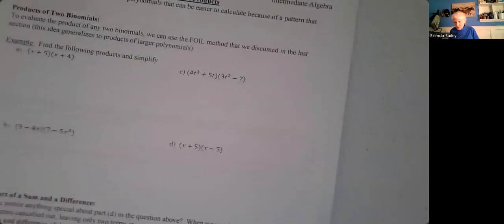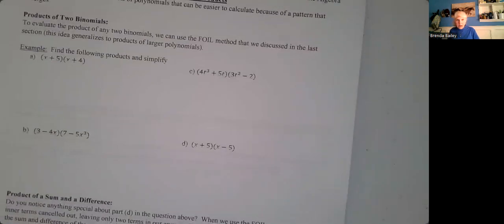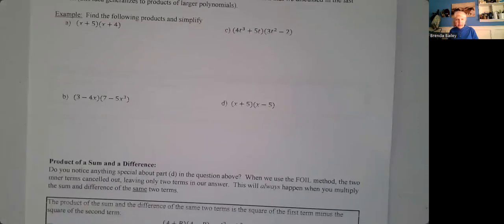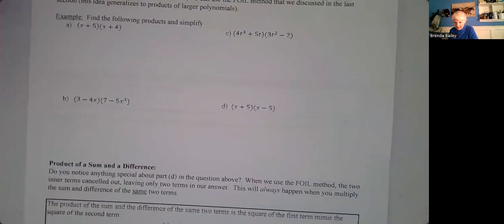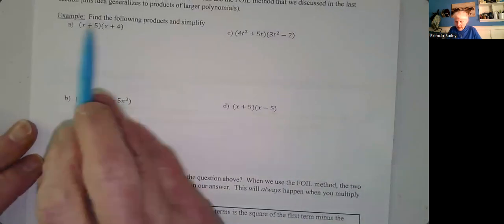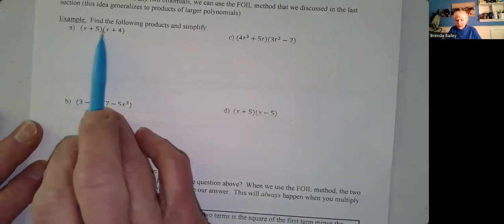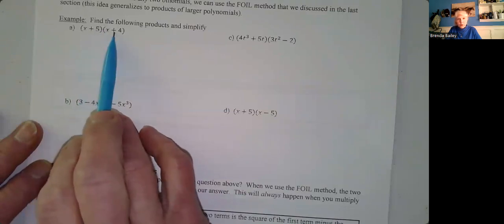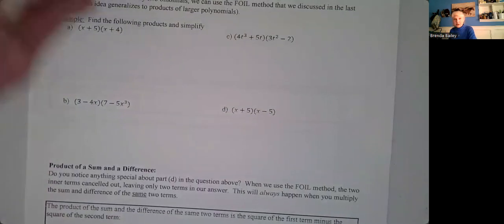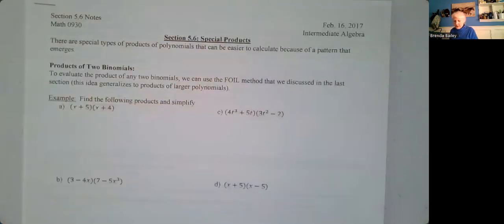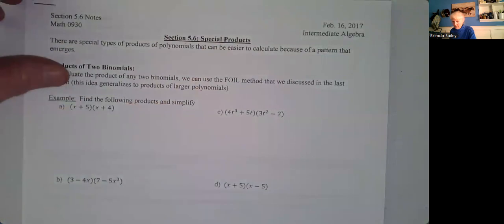And what we're going to do is this next section is very well related to what we just did. Again, it's finding the products here. Seems like quite a bit. But, you know, you could just use your FOIL or your distributive property twice. But we have some special ones, and that's what we'll talk about here. Here, it even has a title on 5.6, special products. And there's 2 of them that are special.